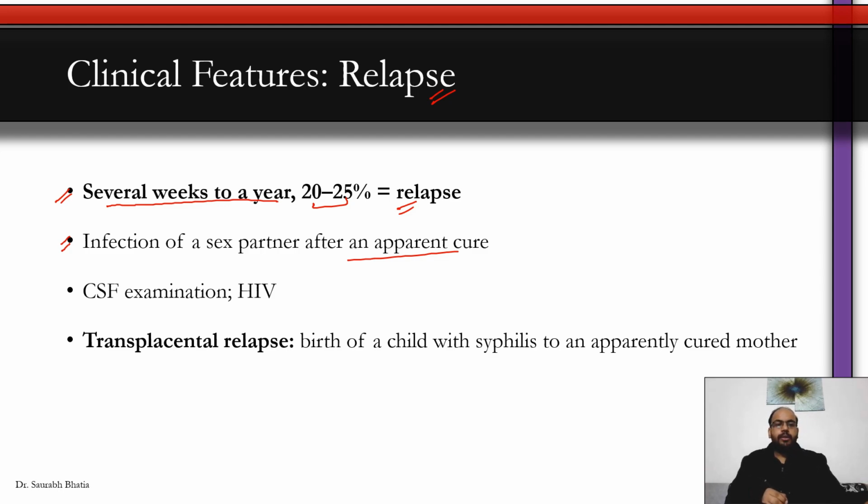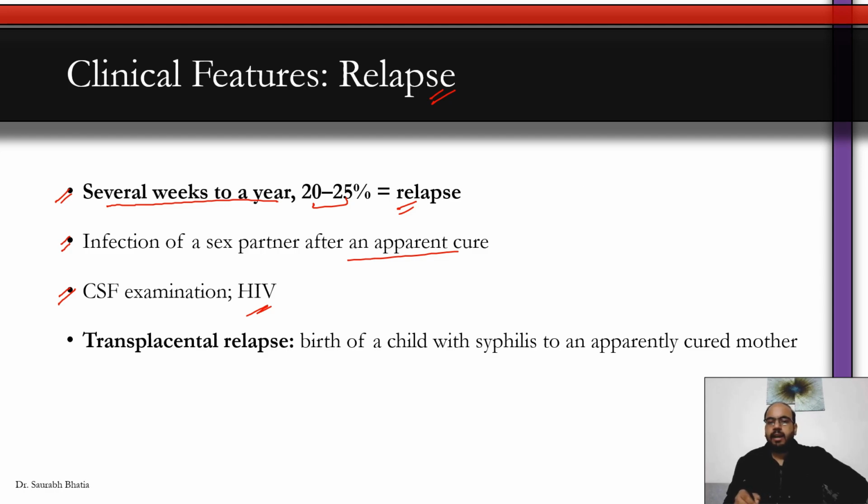Okay. Or you see, in all cases of relapse, you have to check for HIV and also look at the CSF VDRL or CSF TPHA to see whether the treponemes are not surviving in the CSF. Remember, penicillin does not have a good blood-brain barrier penetration, so there might be a chance that treponemes can survive in the CSF. So we need to examine that if the patient is having relapses.